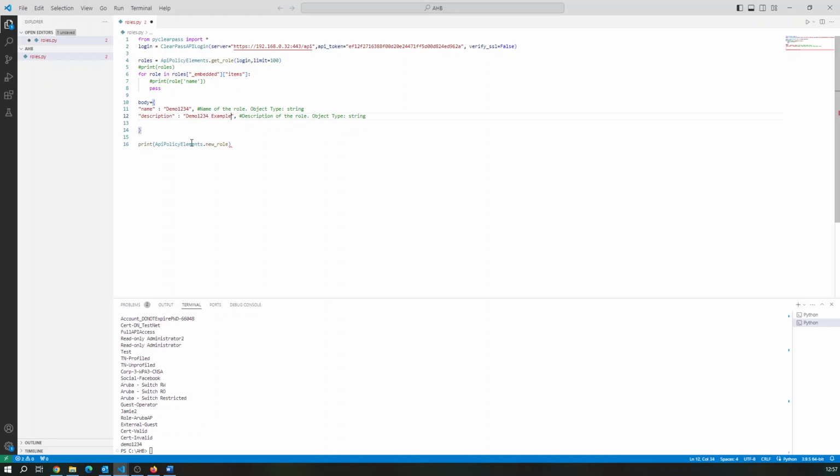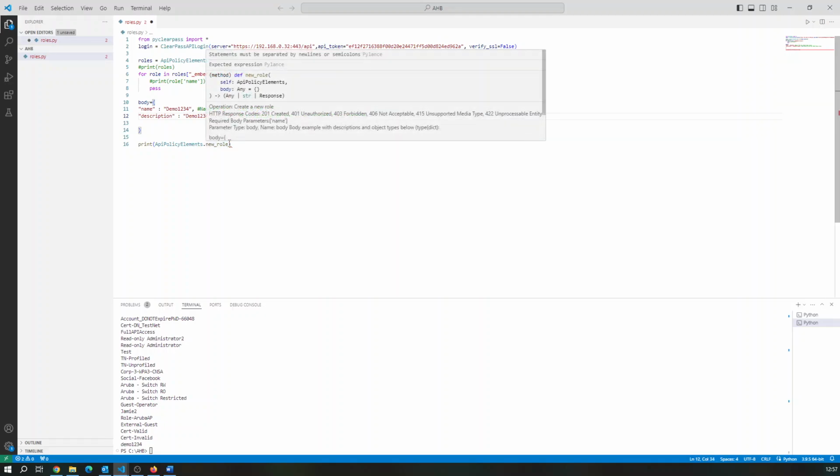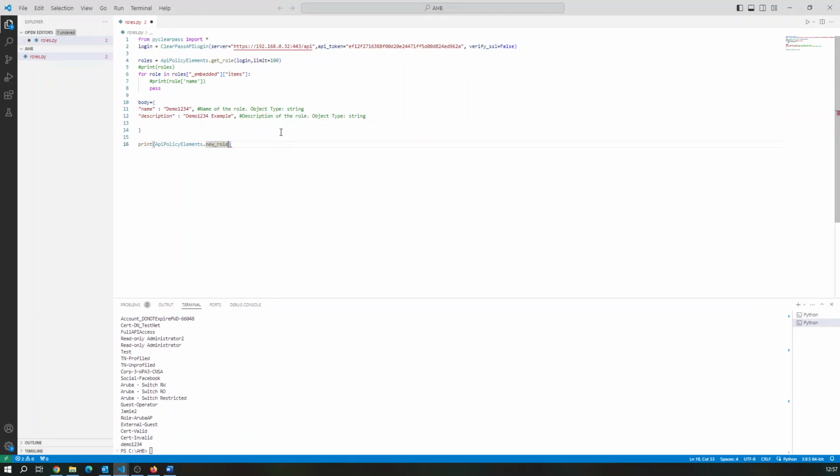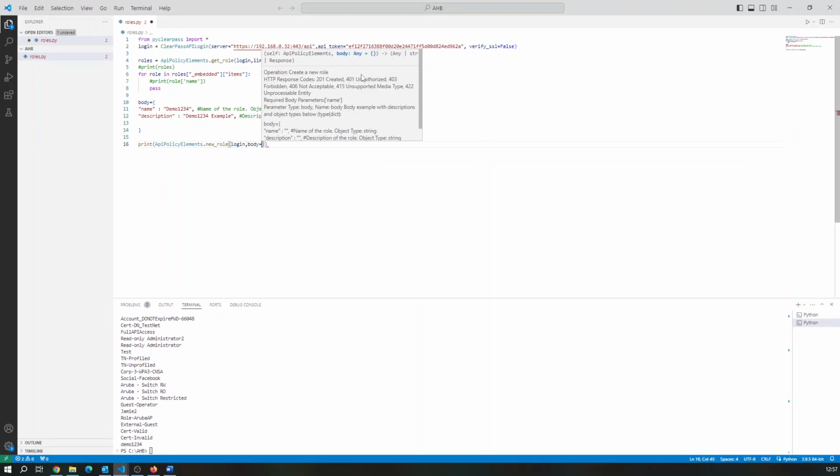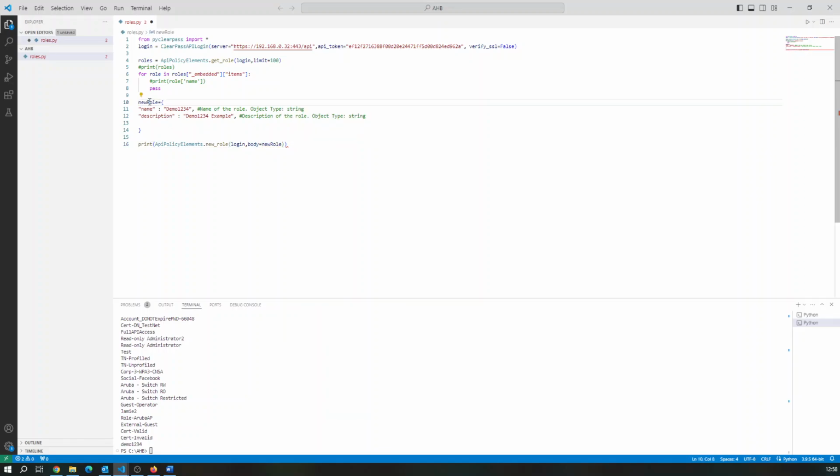example. So when we come back to our policy elements new role here, and we were just reading how it works, we'll open brackets at the end, we'll pass in login, and then we do comma, and at the top it's turned into blue. It's showing that we're body and we need to add something in for body. So we could write the word body equals new role, and at the top we'll just update our role, our body name, our dictionary object to be called role.